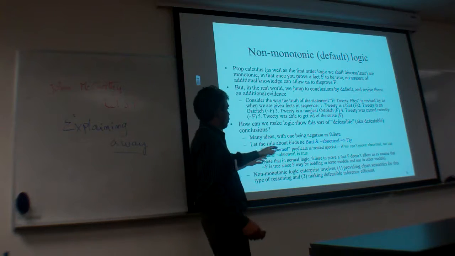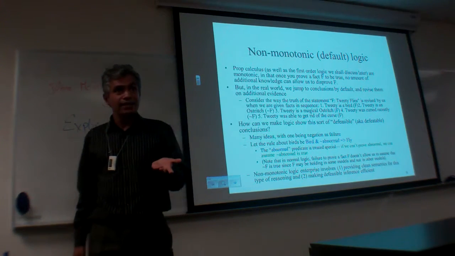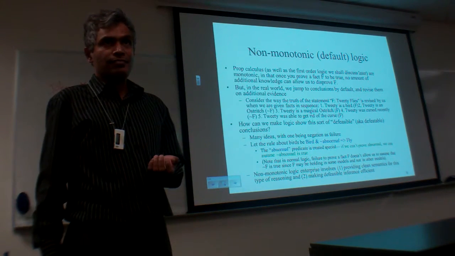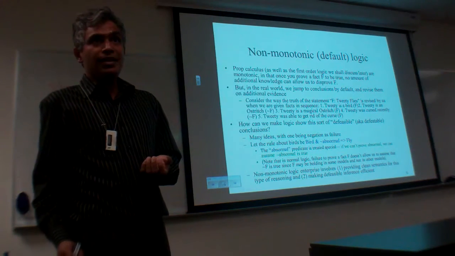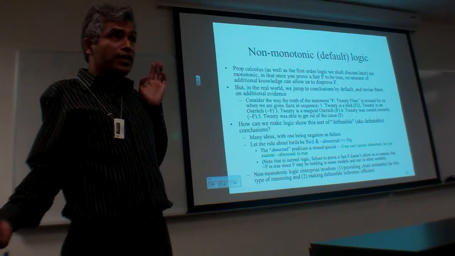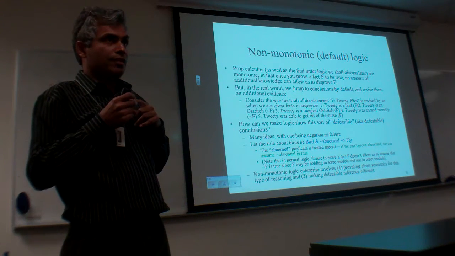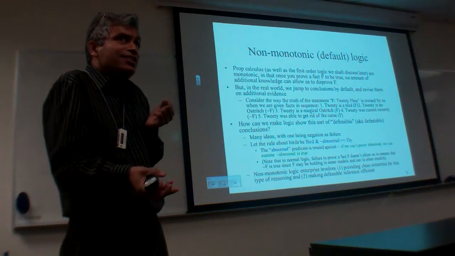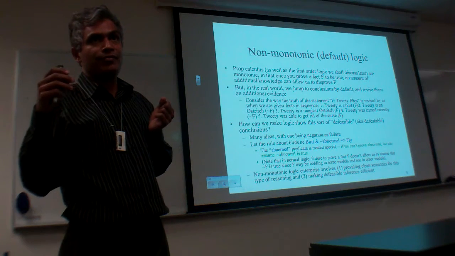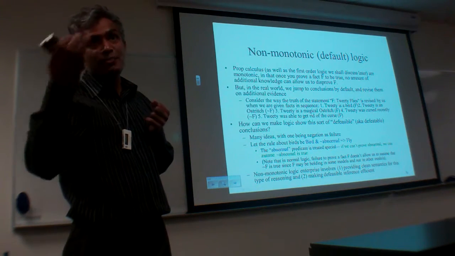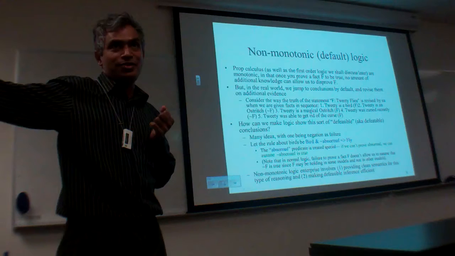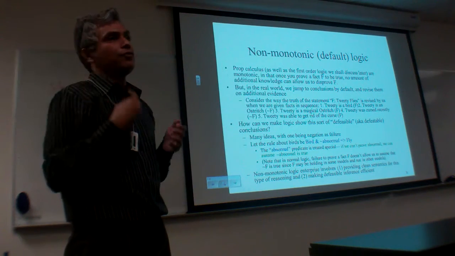For example, if you want to say something about birds flying, you would say birds and not abnormal bird implies flies. This is my thinking gap example. If I say Tweety is a bird, you will say, well, since I don't know anything abnormal about Tweety, I'll assume Tweety is a normal bird, it will fly. Then I say Tweety is an ostrich, and you say, hey, ostriches are abnormal kinds of birds, so Tweety doesn't fly. Then I say Tweety is a magical ostrich, and you say, well, even among abnormal ostriches, this is more abnormal, so it actually can fly. So you keep going back and forth.